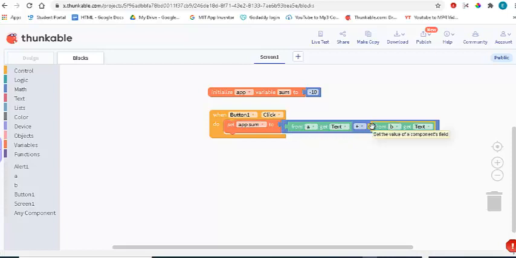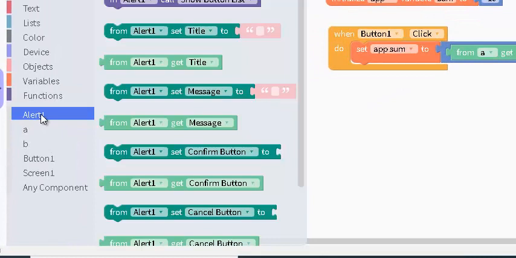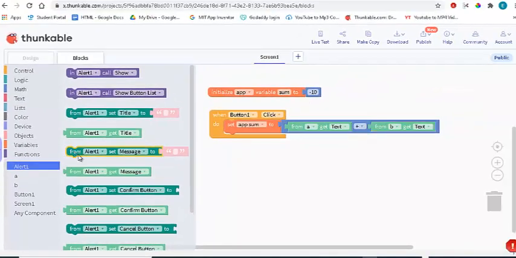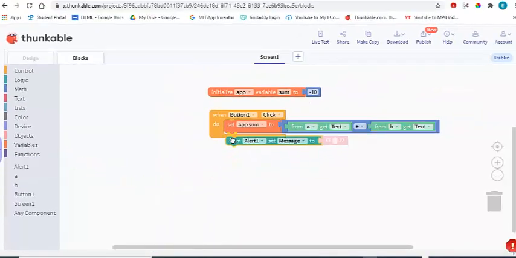Now I have to use the alert block to display sum. The first thing you always do with alert is to set the message. I want to set the message of alert one. So this is the one which says from alert one set message. I'm going to drag and drop this one here.